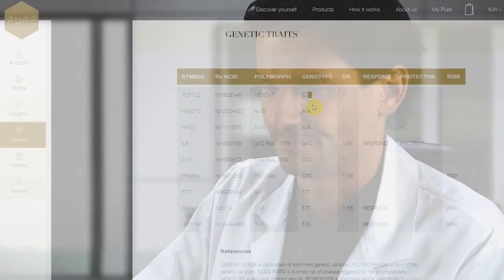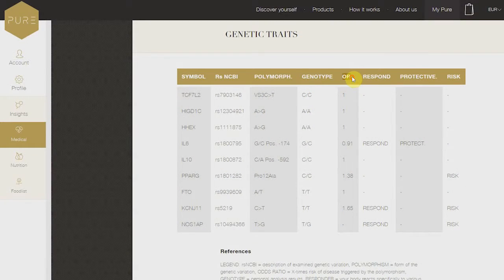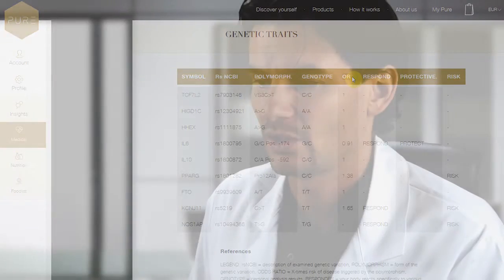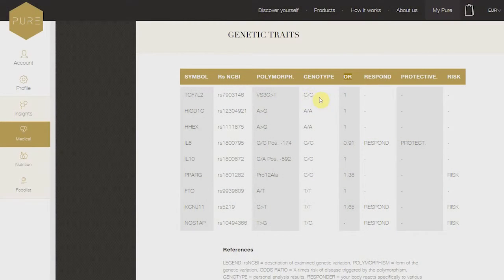So there's a lot of technical stuff here, but this is the raw data that the laboratory has generated, and from scientific studies we now know what C/C means for your health. In the column of OR, this is what we call the odds ratio, and this essentially means how much the risk of the disease is increased based on this genetic result. So as I've said before, C is the normal genetic type, so CC means not an increased risk because both genes work in the way they should, and this leads to an odds ratio of 1.